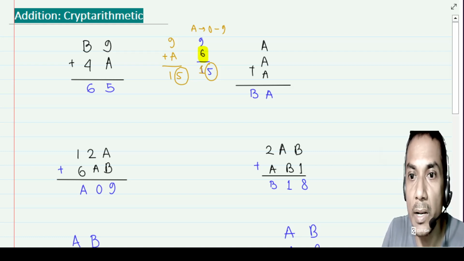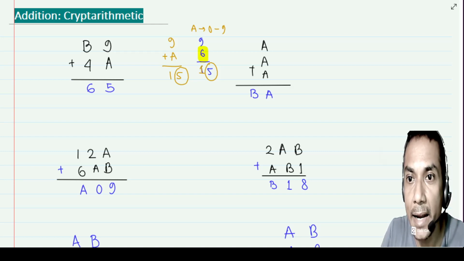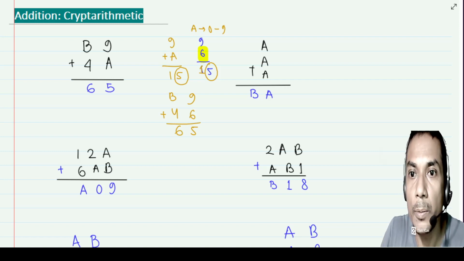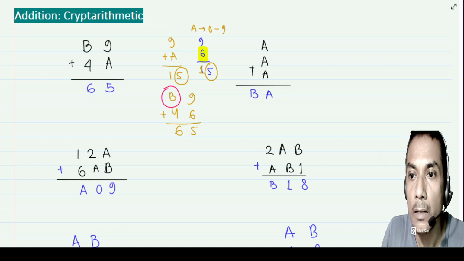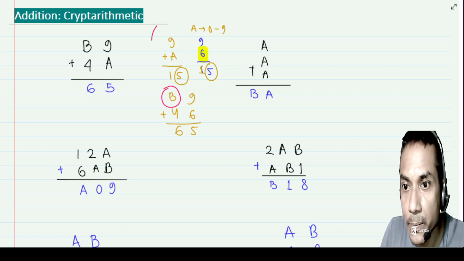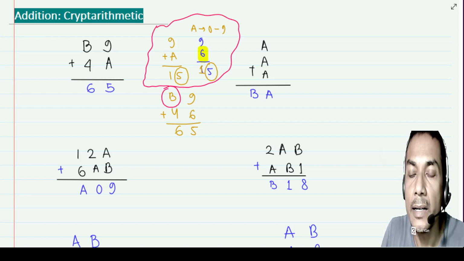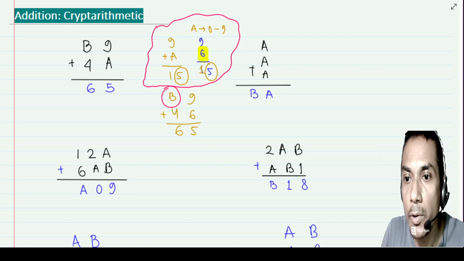Now you replace the value and write B94, now replace with 6. So 5 and it will be 6. Now we have to replace the value of B. We don't know what B will be, but look how we get the B. This is the first part of the solution, and the second part of the solution is how we get the B.